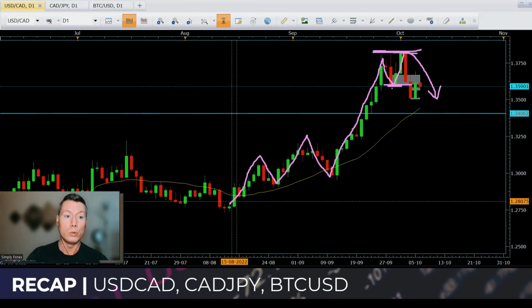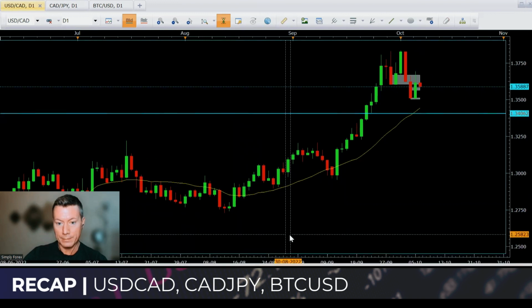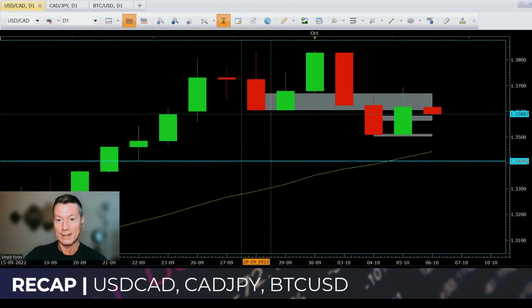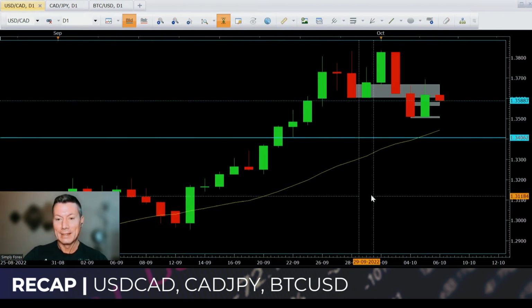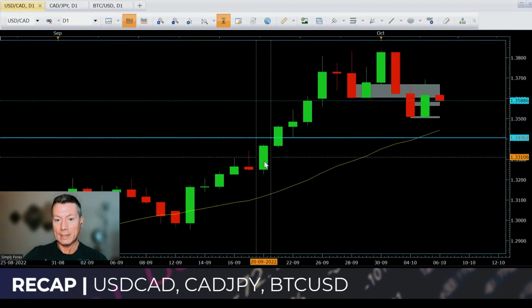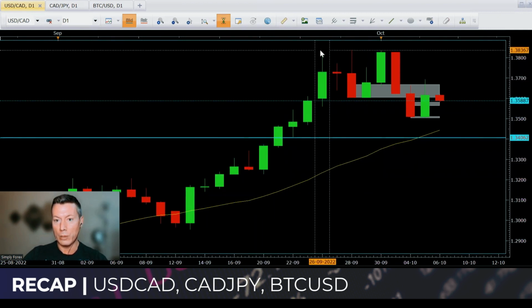It's one of the few dollar pairs where this is actually happening. We're seeing a breakdown of structure. That's what I was seeing on the day chart. Let's zoom in a little bit. Sorry, I keep showing you all that. I apologize. Like I say, we had this structure change, but we also had this box.